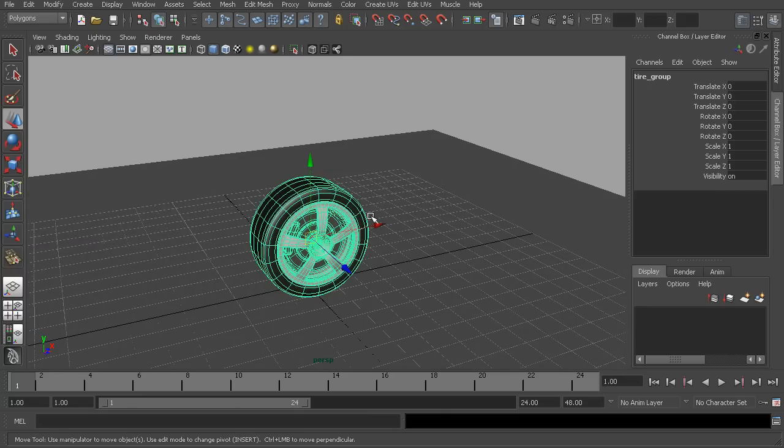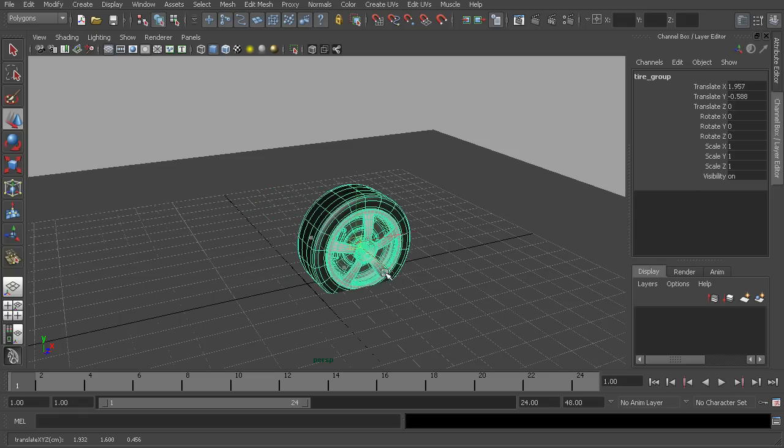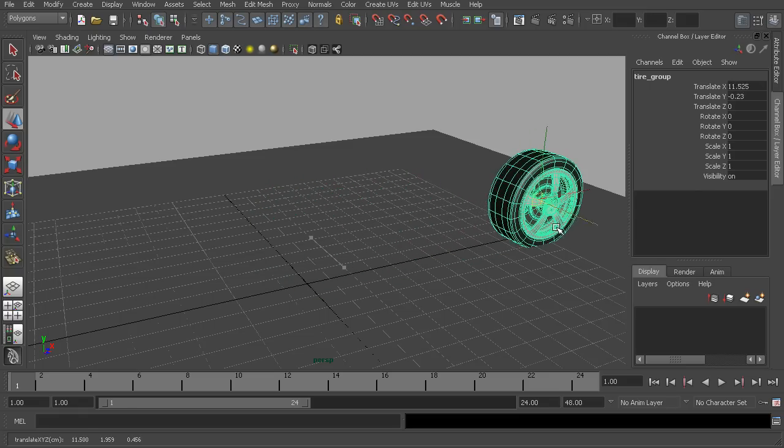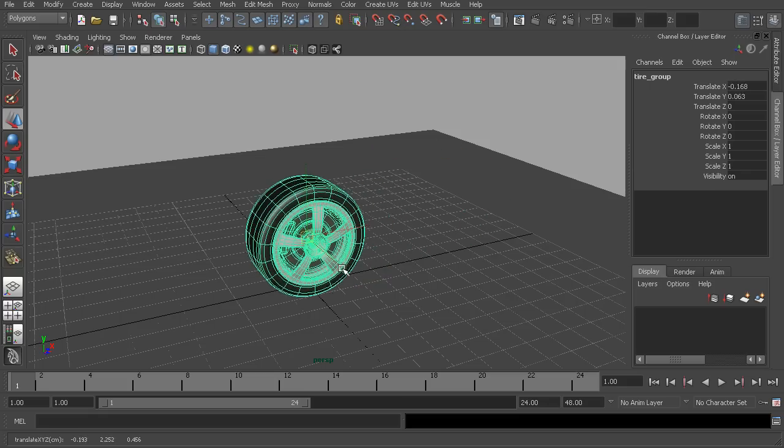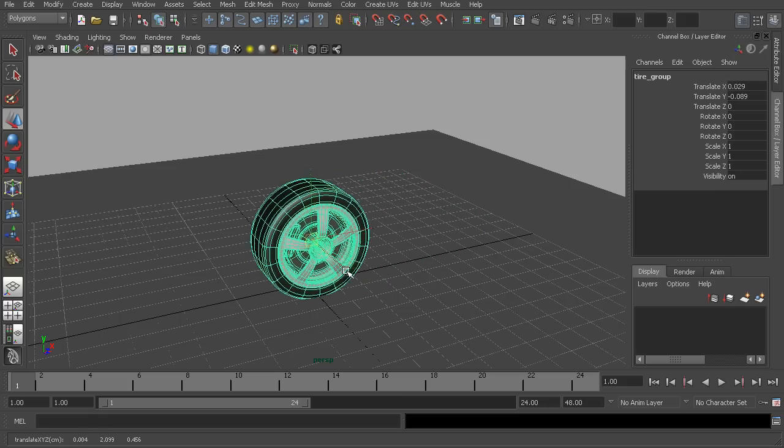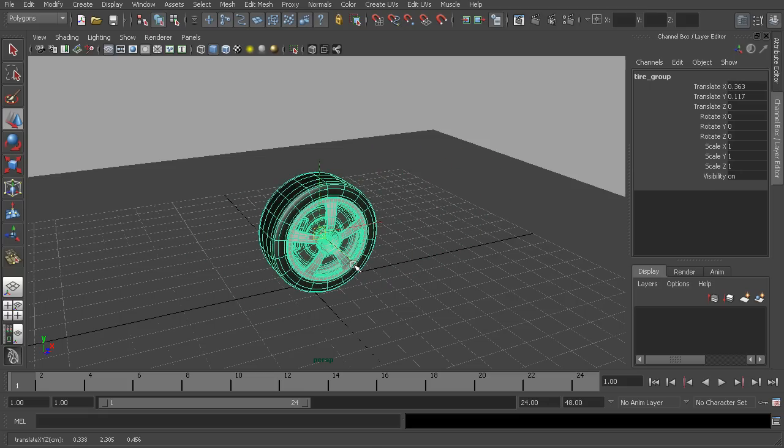So if I wanted to move it along, let's say, the Y and the X axis, what I can do is actually control click on the Z axis. So essentially just control click on the axis that you don't want your object to move along. And now you can see that it is moving my object freely along the Y and the X direction, but my Z axis remains completely unchanged.